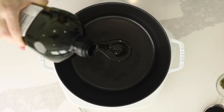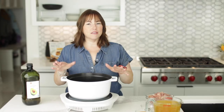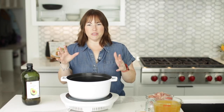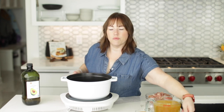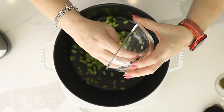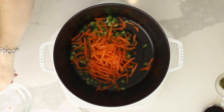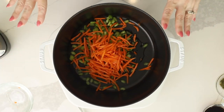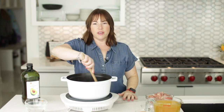I'm going to add about a tablespoon of oil to my pot — I've got a big Dutch oven heavy-bottom pot because this recipe makes a very high volume and has a lot of broth, so you want to make sure and have a nice-sized pot. I've got a cup of diced celery and a cup of shredded or diced carrot, and we're going to sauté these vegetables for about five minutes until they get soft.